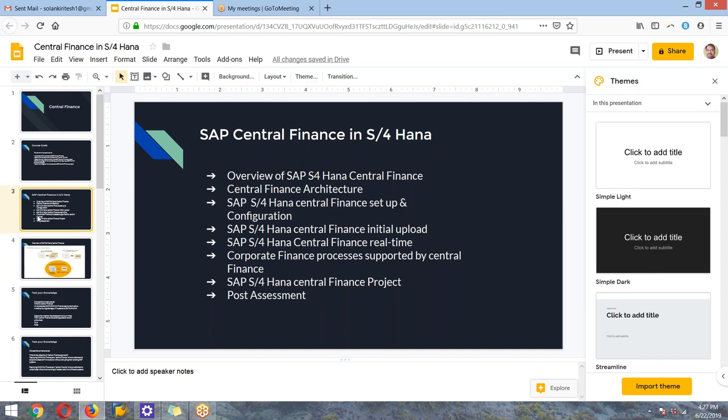So broadly, this is a very good thing that we will study the business processes, what are the business processes available in the market, and which business processes are going to be supported by central finance. क्योंकि हमारे पास एक लॉजिक होना चाहिए कि हम सेंट्रल फाइनेंस अगर अपने ऑर्गेनाइजेशन में डिप्लॉय कर रहे हैं, तो how our business process is going to streamline, that is the point.